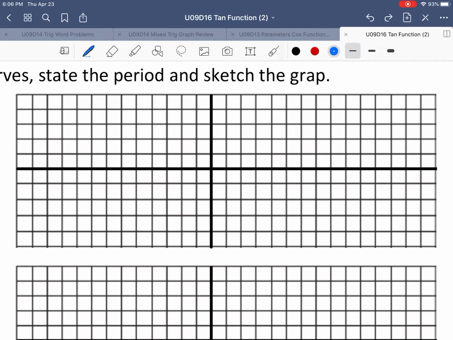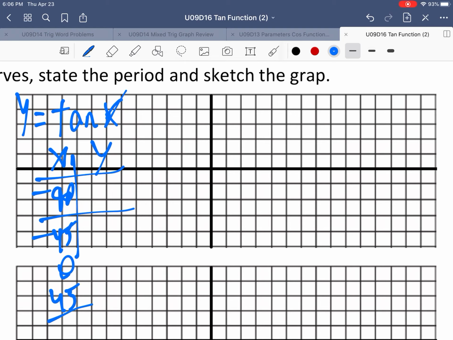So I was asked for help on graphing the tangent curve, so we're just going to do that. Firstly, we're going to graph y equals tangent of x. We should know the generic table for the tangent curve, and the important points for that are negative 90, negative 45, 0, 45, and 90 degrees, and that should cover all the 5 key points for the tangent curve.